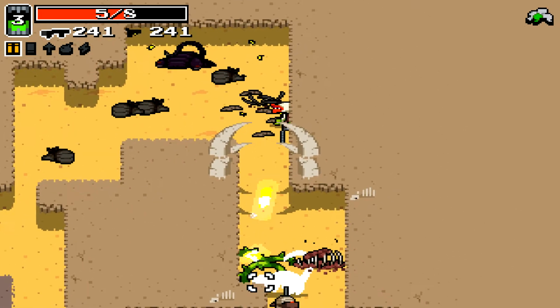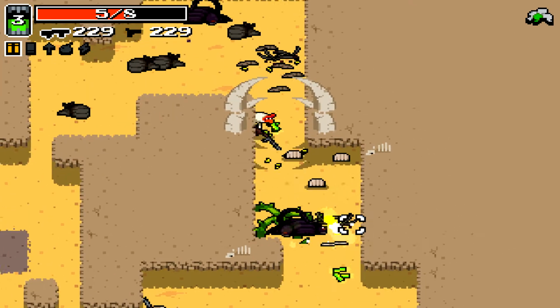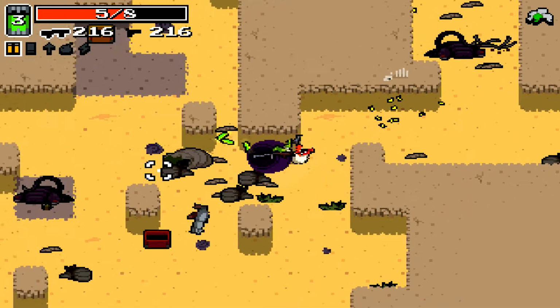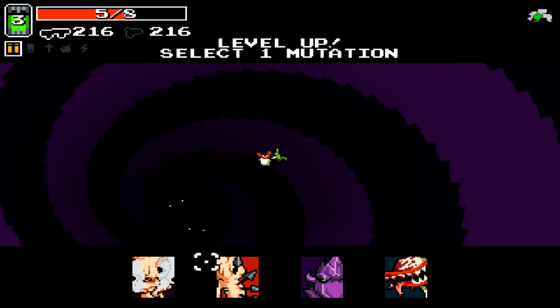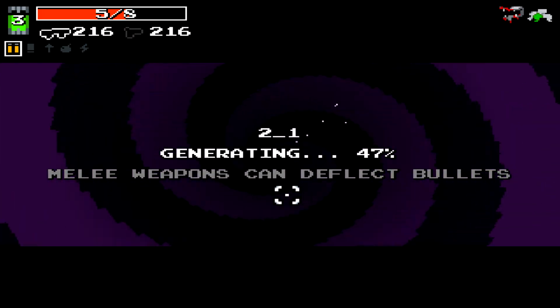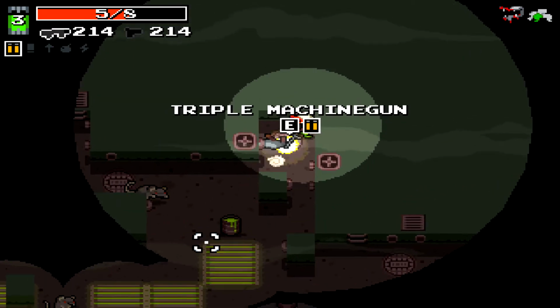Alright, so annoying scorpion here, but we got him too. And time to kill some maggots. Done. Alright, so we got 5 out of 8 health, and we're going on to the sewers here. Obviously, Bloodlust, I think. Only other one maybe is Scary Face, but Bloodlust is just such a good investment.